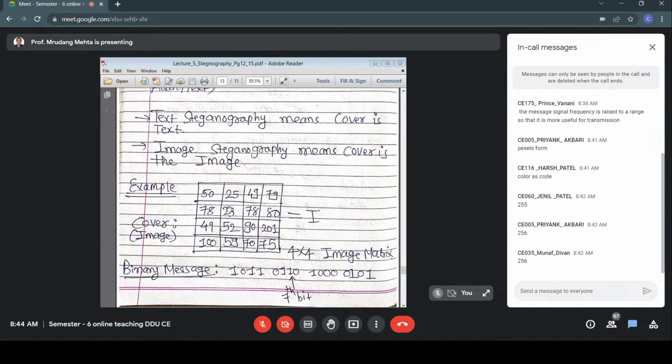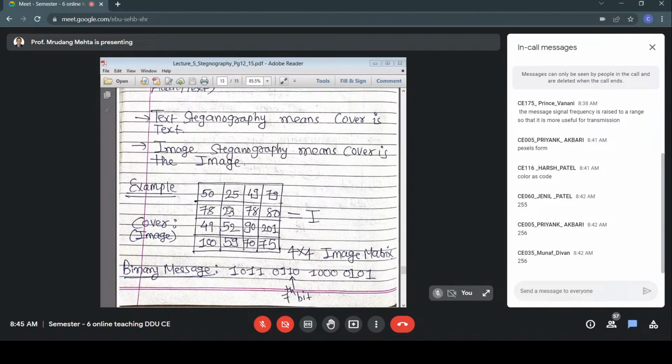In the next semester you will probably study the image processing subject, where you will understand these in detail. There are different compression techniques and so on. But for the moment, it is sufficient to understand that an image is a file, and if you open that file, you will find a matrix of values.